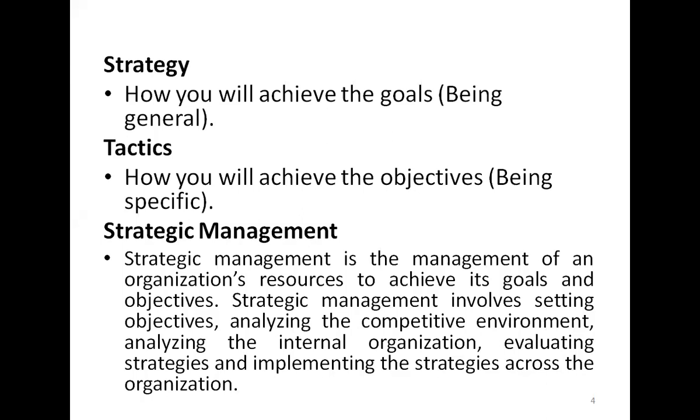Now we come to the word strategy. How you will achieve the goal, being general. Strategy means the course of action that you adopt for achieving your goal. It means that a strategy has the contents of how you will perform a specific task. So strategy helps you in achieving your goal. What are tactics? Tactics are how you will achieve the objectives, being specific.